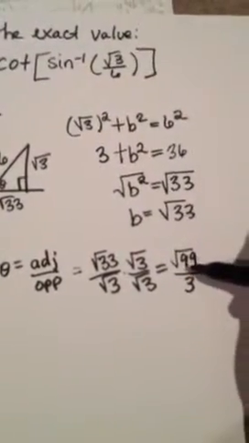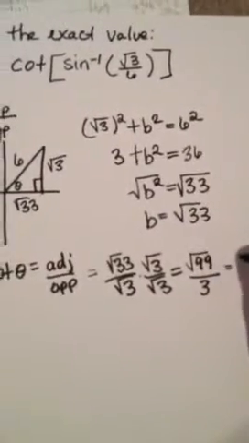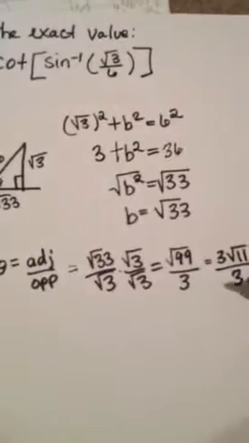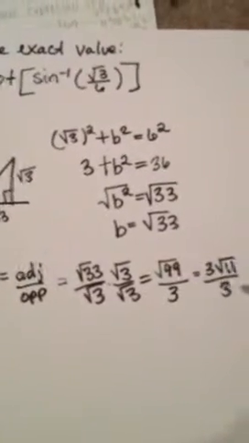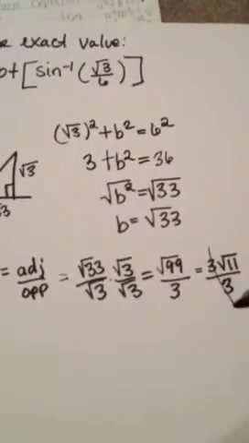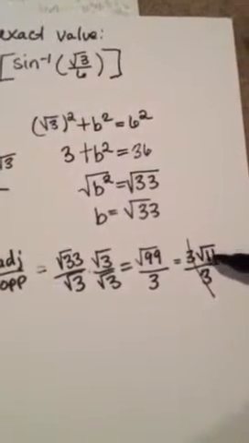Now 99 can be broken down into 3 square root of 11 over 3, and now you have 3's, they can cancel out. So now you're just left with square root of 11.